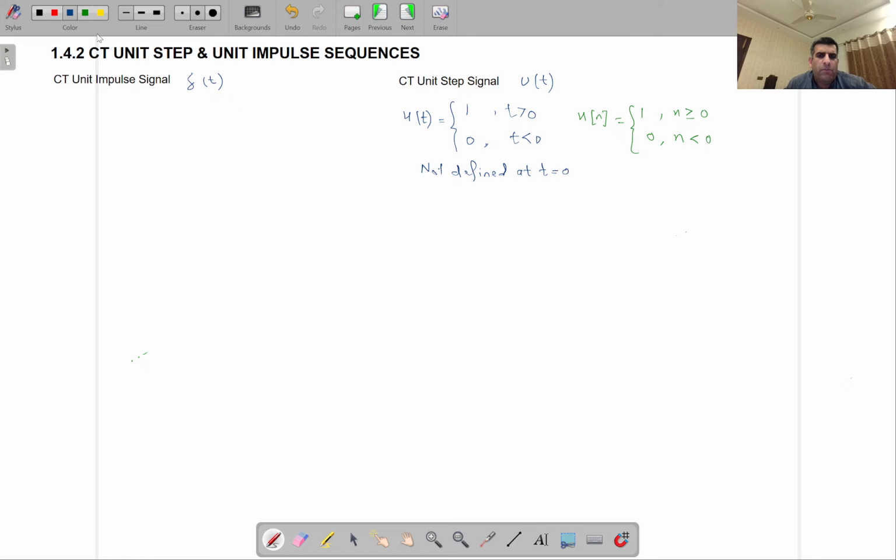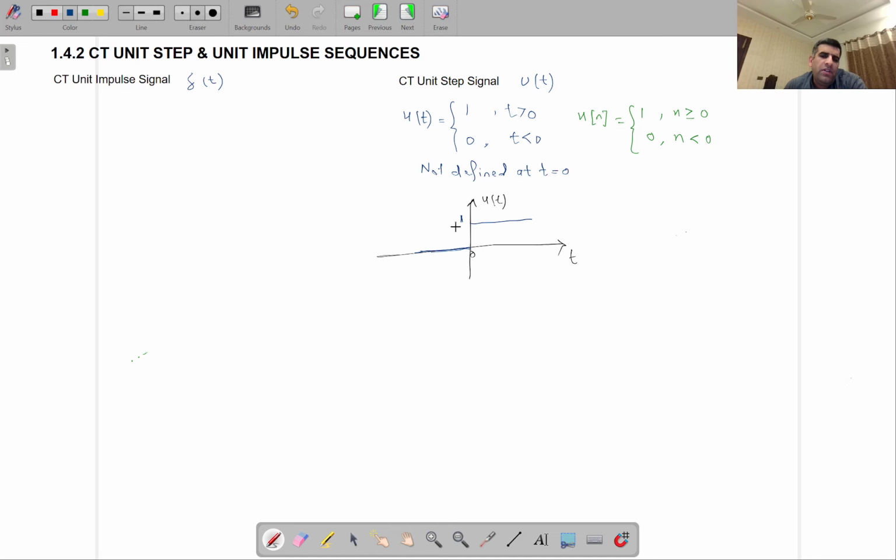We are going to look at it in more detail, but let's first quickly plot it. The plot is again very simple and the same. You simply plot the axes first, u of t, mention the origin, and then for t greater than 0, which is this region, you draw a straight line. For t less than 0, which is this region, you draw a line on the 0 axis. So the amplitude is 1.